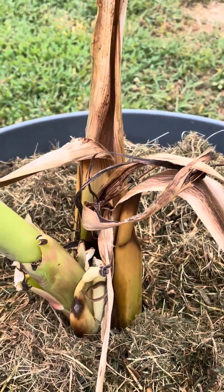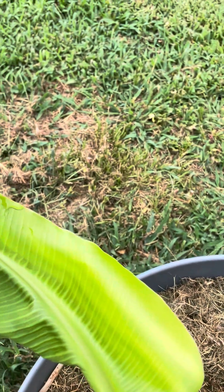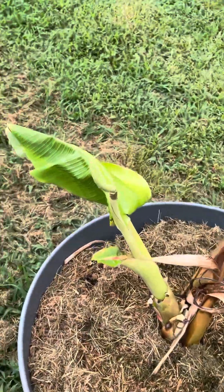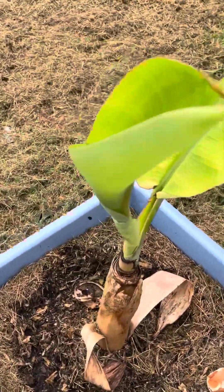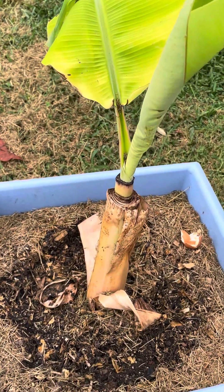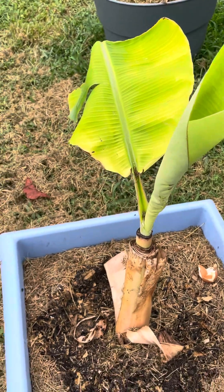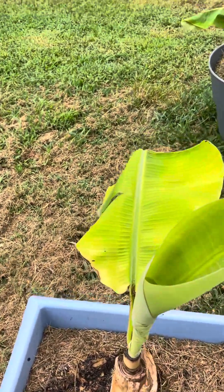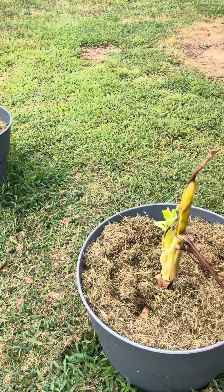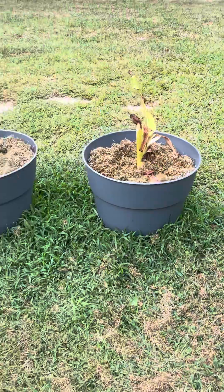And this here is my Mona Lisa. Mona Lisa was the one that split and she bust out to this — my first official banana leaf from this girl. I'm happy. She's still alive, that's all that matters. And this is the Dwarf Cavendish. Listen — hit the ground rolling, no problems at all. It shot its leaves up and it's been doing its thing. Dwarf Cavendish is a winner in my book. Hopefully I will be able to keep all four of these ladies alive. Please excuse my chickens — someone's supposed to be dropping an egg and has not done it yet, and she's getting on everyone's nerves including the other chickens.